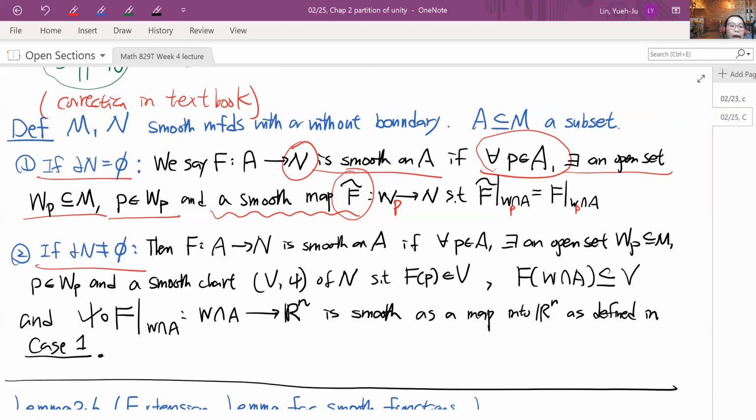And the other case, a little bit more subtle, is when the manifold N possibly has boundary. It's similar, but you need to be careful. So the definition is the following.